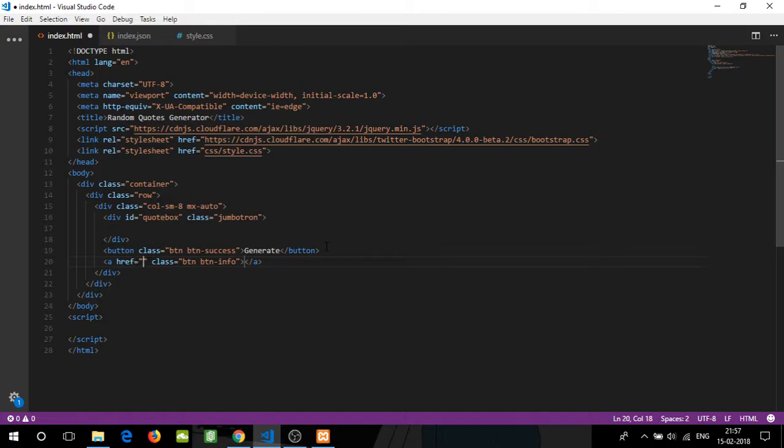Let's leave the href for now, and we'll name it tweet. Also we have to give both of them an ID, so I will give this the ID of gen for generate, and this the ID of tweet only.